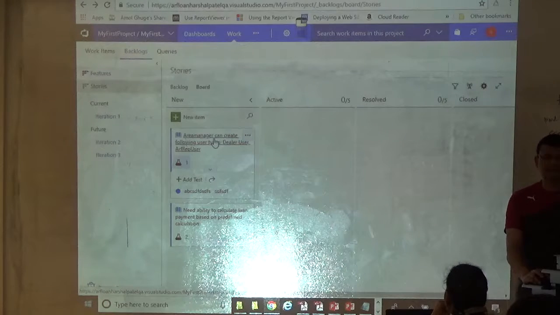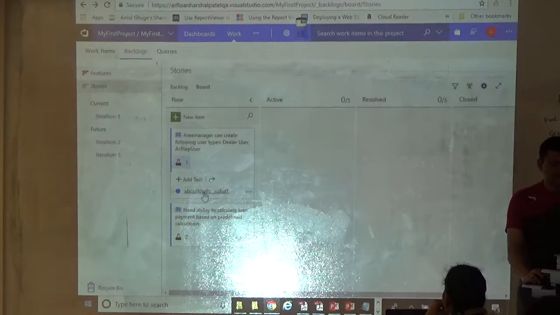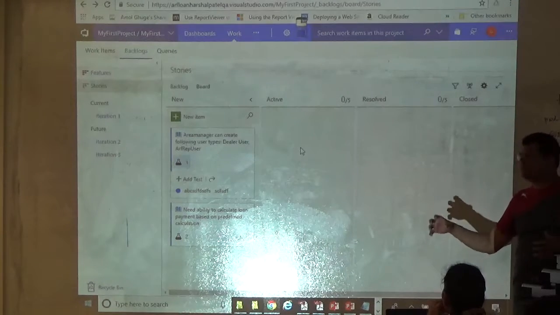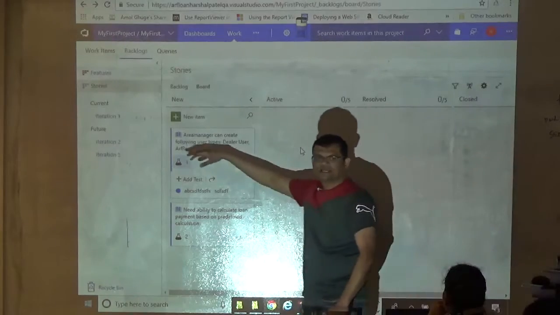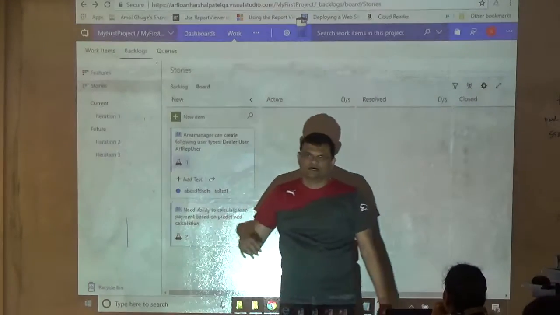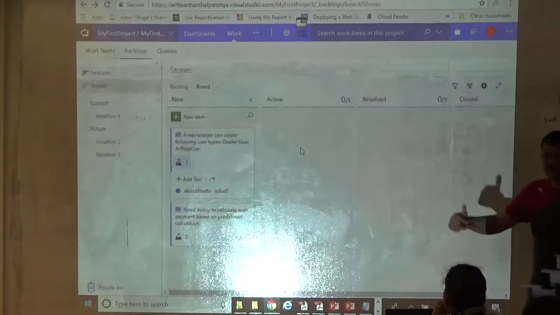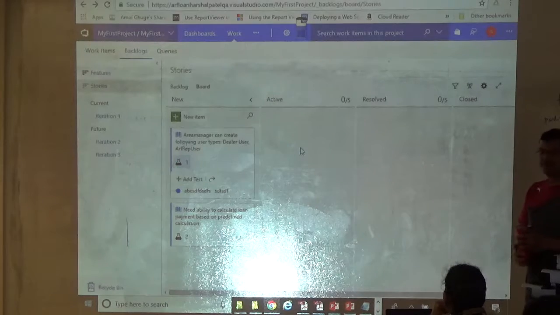Yeah, in this case, like creating a dealer with valid data. Yeah, that's correct. Right? So go ahead and create the test cases. Let's not get into more details on how you assign stories to the iterations and all those things; we will worry about that in the future. For now, let's see if we can add the test cases and work through them.